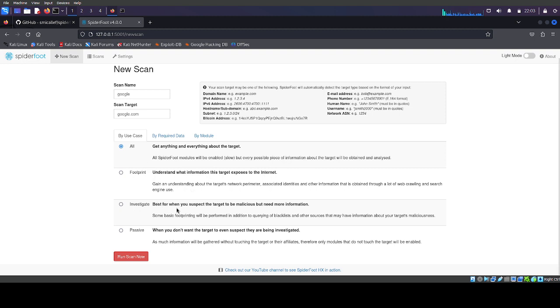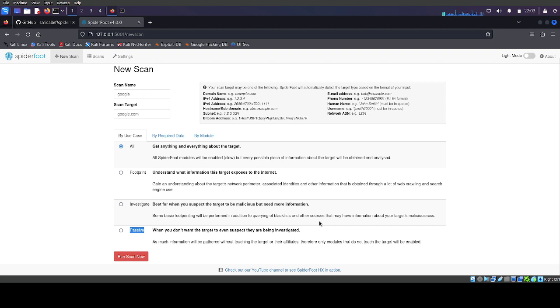Investigate is best for when you suspect the target to be malicious but need more information. Some basic footprinting will be performed in addition to querying of blacklists and sources that may have information about the target's maliciousness. Passive will actually use web sources to get information on a target without touching it.